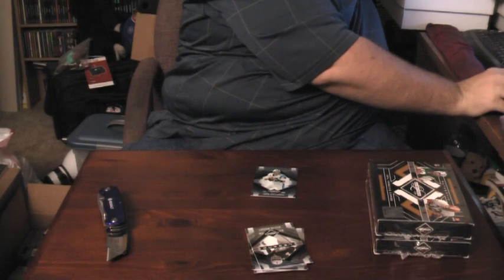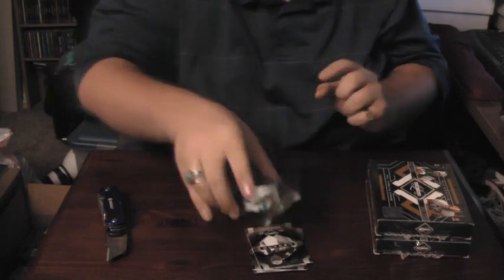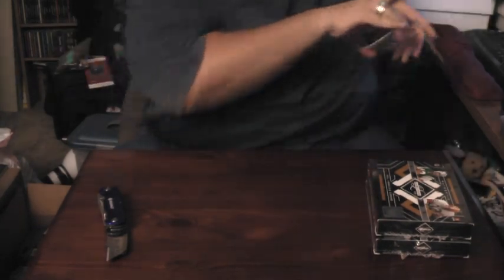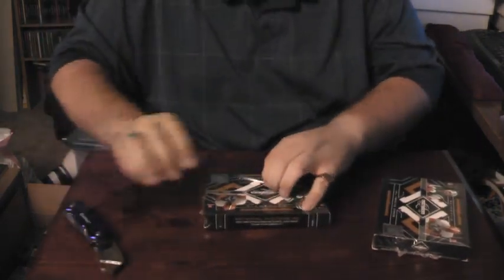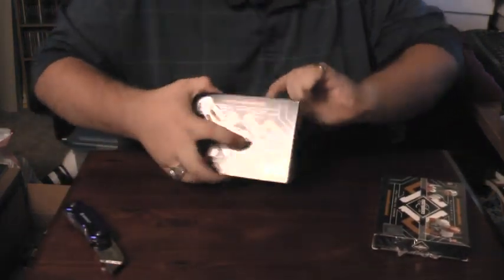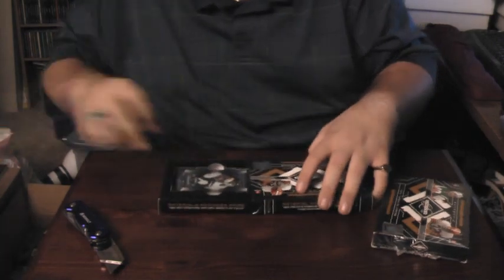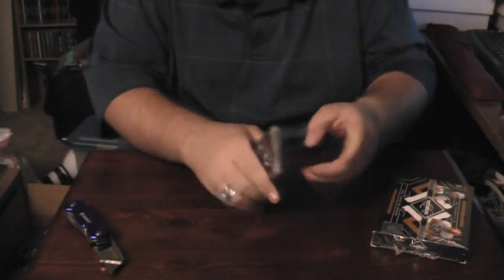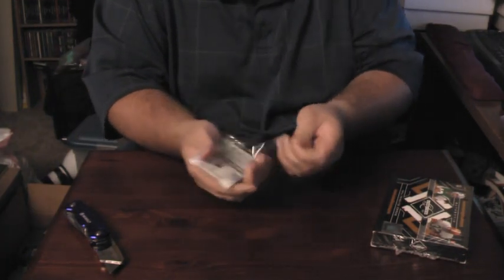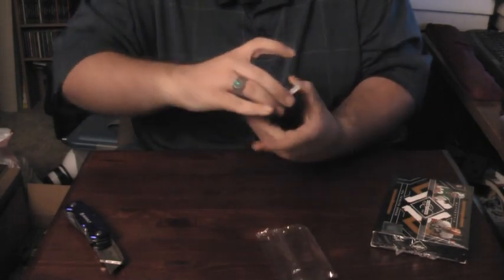We'll move on to box number five. This will be Drew and E. Linde. The last base out of that one was also Jake the Lone — just so you guys know, we'll put that in that stack. This is the last box of base for our first person, so we'll be starting a new base on the box after this. Kind of a thin pack, so probably two regular autographs in this thing. One thicker card so it's probably the nice big jumbo jersey, but we shall see.